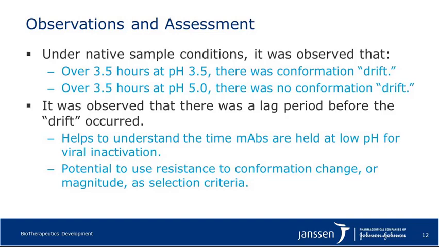And this also gives credence to the ability that even if you're doing very early development, as Eugene was talking about in his slides at the beginning, there's a potential here to use this to find resistance to conformational change. Say you have 4, 5, 6 MABs and you're trying to determine which one to carry forward. This will give you insight into developability. That is, which of the MABs would be most stable against these pH denaturing conditions or pH conformational change. And you could use that as a selection criteria.